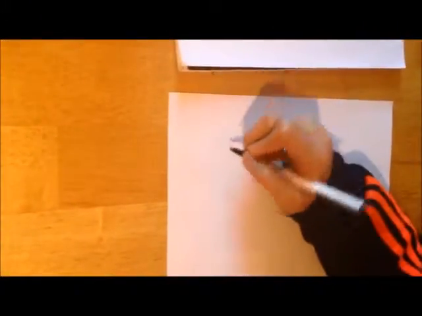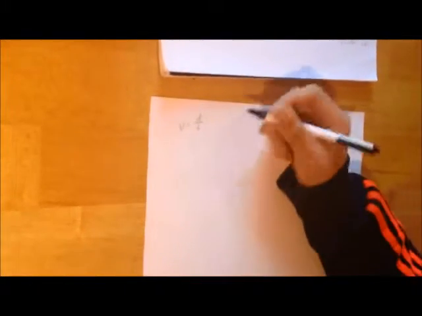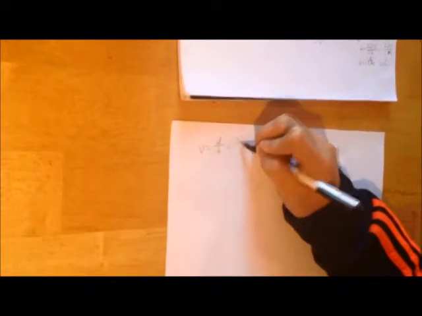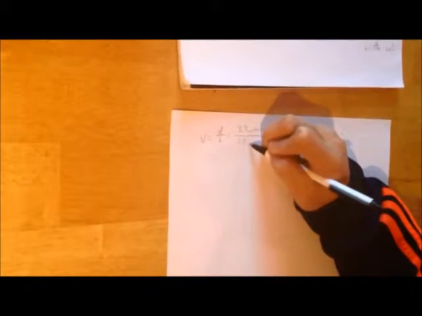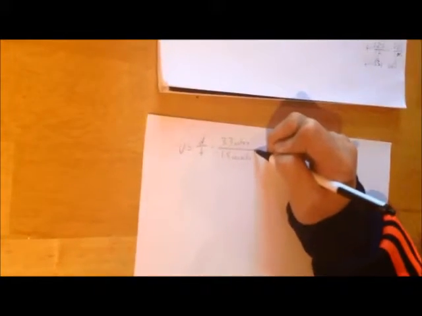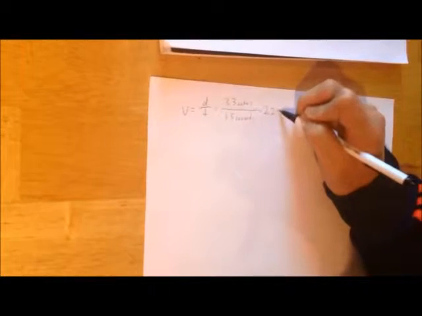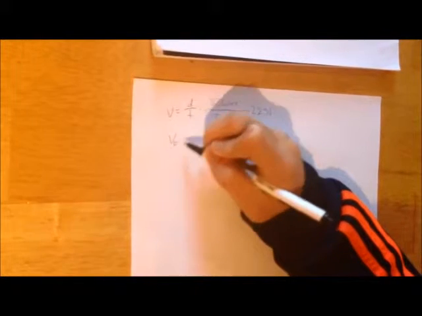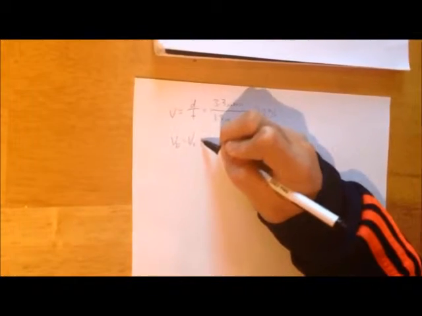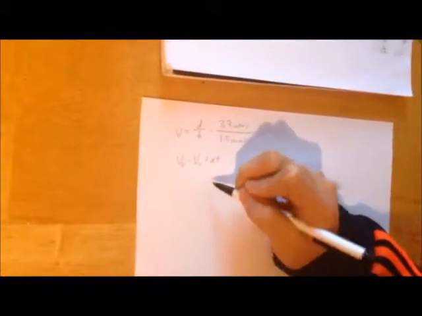Okay, so to find the velocity, we have the velocity equals the distance over time, and roughly each story should be 3.3 meters, and it will take around 1.5 seconds to travel that distance. So during the distance between the acceleration and deceleration, when the velocity is constant, it should be at around 2.2 meters per second. And then we say that the velocity final is equal to the initial velocity plus acceleration times time. But the velocity initial will be 0.